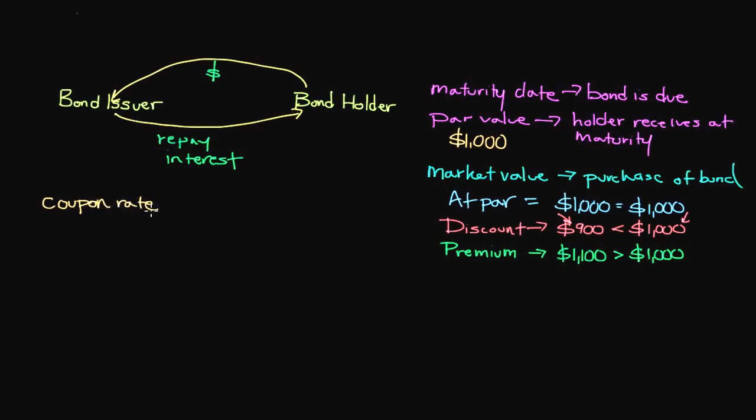And the reason they call them coupons is that the old bonds, this is many, many years ago, they would have these little tabs of paper kind of hanging from the bottom of them, and you would actually tear those off. They called those coupons, and you would take those in to actually redeem the coupon for your bond and basically get paid for your interest at a specific point in time. And so that's why they call them coupons. Now, the coupon rate is the interest payment that you receive.